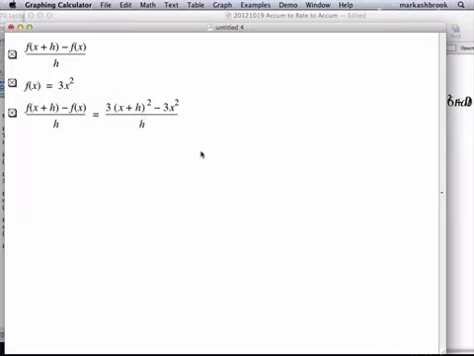So if we want to find the exact rate function, why can't we just let h get small here? What's the problem? Connor? Because if h approaches 0, then you can't apply the function. Okay, so basically it's trying to start off our process with a delta x of 0. So we never can get an average rate of change in the first place.